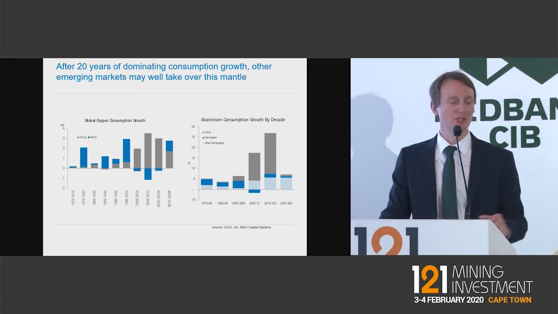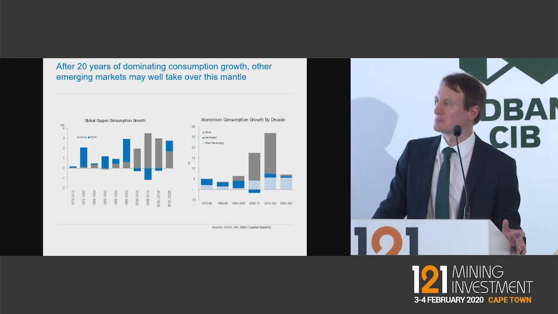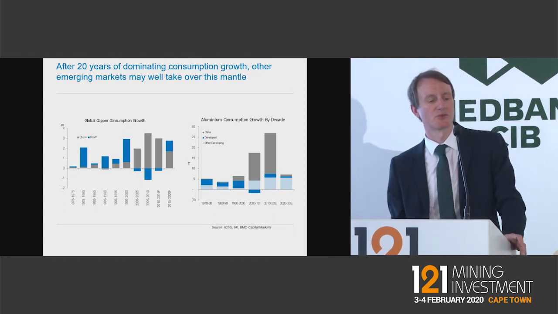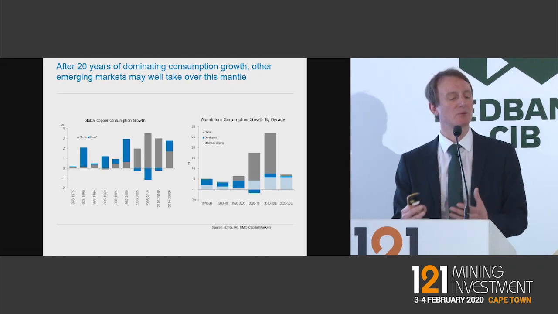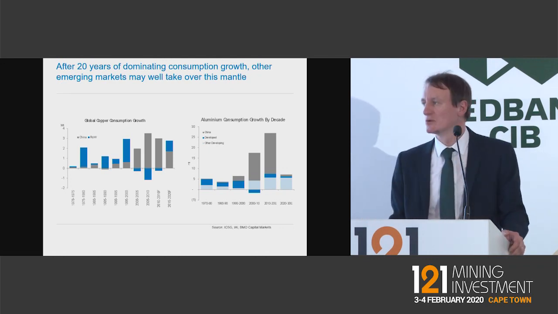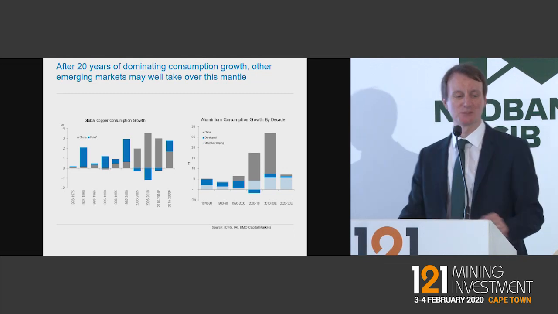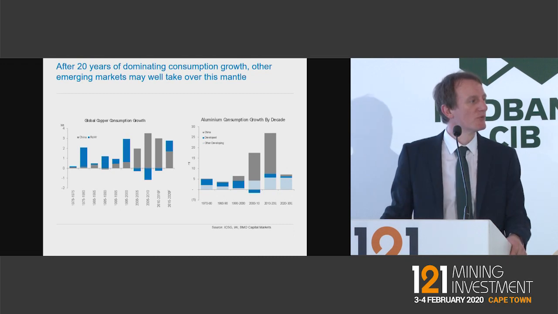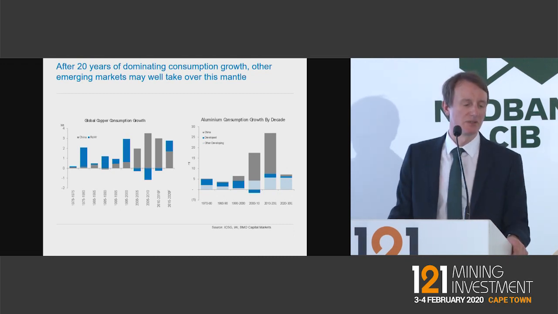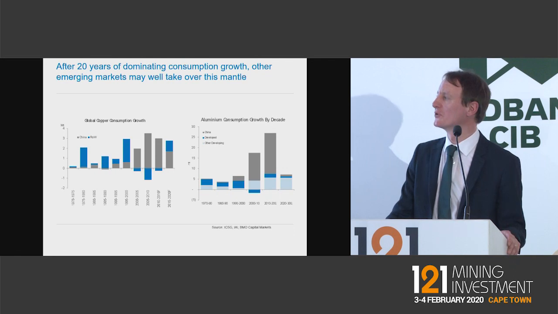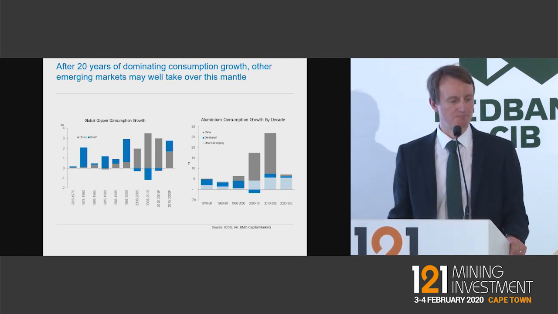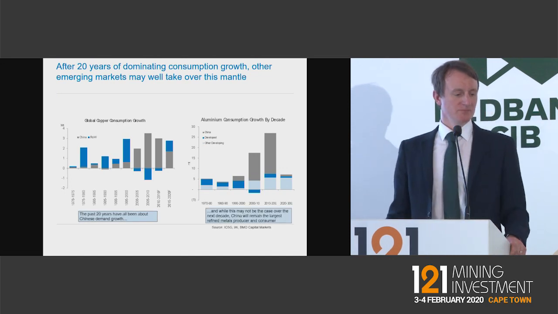That is starting to shift. Now, actual growth has been relatively consistent for many of these things if you take it on five-year periods for 20, 25 years. But I think the makeup of that will start to shift. Obviously, we are now looking to a certain extent past China. Now, let's be absolutely clear: a delta in China will still be the biggest mover in any of these markets over the coming 10 years. But in terms of the growth, we're now looking at some of these other developing nations coming through and helping to drive that.